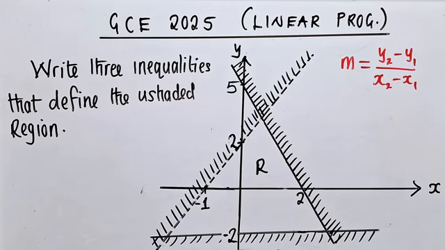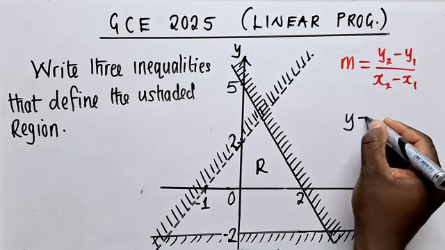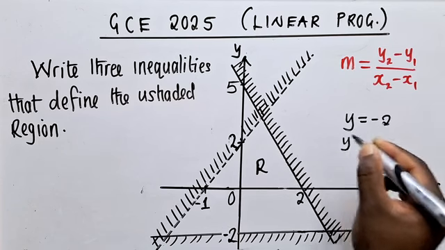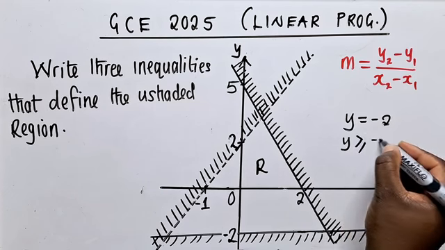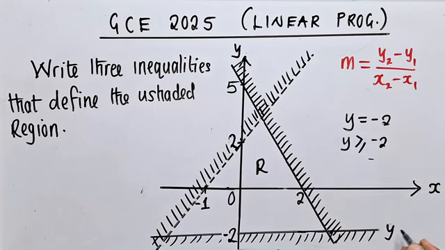We can start by identifying this inequality right over here. Remember, there are two axes, the y-axis and the x-axis, and here it's 0. It's very important that you start with the line, or the inequality, that is crossing one axis. This one is passing at -2 on the y-axis, so we can say y is equal to -2. Then show the inequality by saying y is greater or equal to -2.